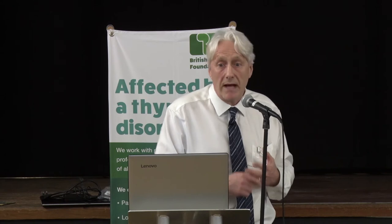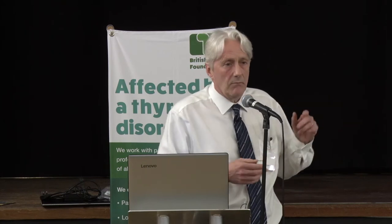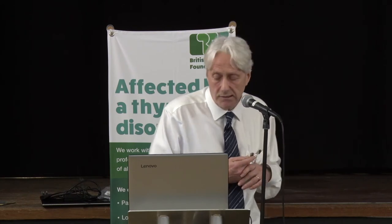Free T4 assays are invariably somewhat dependent on the amount of binding protein present, which varies between people. There are also genetic variants in binding proteins that challenge our assays. By far the bigger problem is drugs: some commonly used drugs can displace T4 from binding proteins and cause an erroneous signal. Heparin causes a huge spurious rise in free T4, and anti-epileptics can also cause this effect. Free T4 is a challenge — I'm constantly surprised this assay works, but it doesn't work quite as well as the TSH assay.